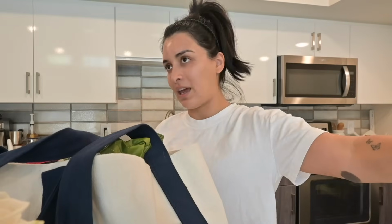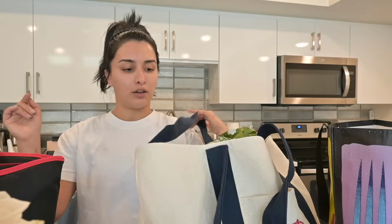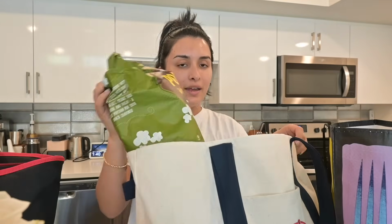I started therapy again, and when I went, I realized that Trader Joe's was literally across the street. So now I'm just gonna make it a point on Wednesdays to make that my therapy and grocery haul day. If I need to get things in between, then I can at a local market. But I'm excited. I spent like $150.